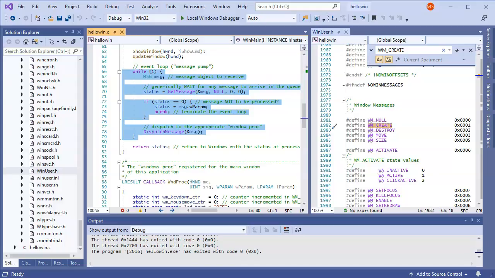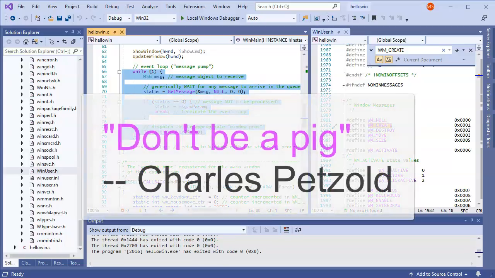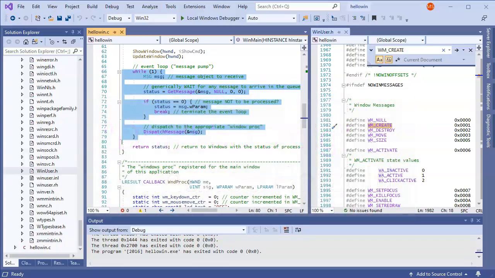This problem is well known and Windows programmers have a name for it. They call such an application a pig, and believe me, you don't want to be a pig. The old rule of thumb for Windows programs is that if anything requires more than about 100 milliseconds, it should be broken down into shorter pieces by using events. So this explains the lack of responsiveness and the freezing of your program.